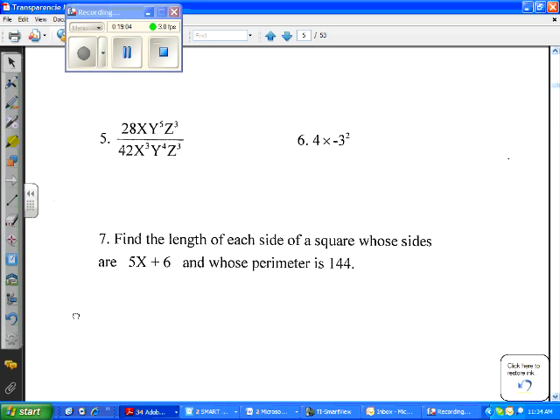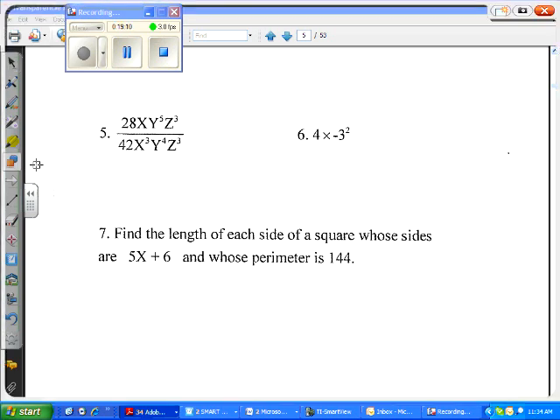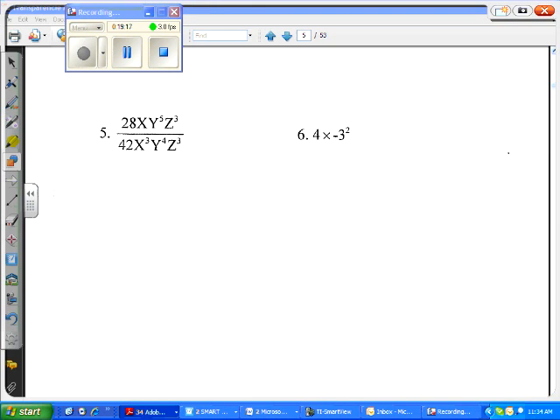Now, I do want to address one issue because there's something that you need to know that is a rule that you're supposed to really already know that we will review, and you're going to need this more as you journey through Algebra 2 and college algebra. If we were to look at it like this, you could say the 28 over 42, take care of that. And then the x to the first divided by x to the third, take care of that. And then the y to the 5th divided by y to the 4th, take care of that. And then the z to the 3rd divided by z to the 3rd, take care of that.